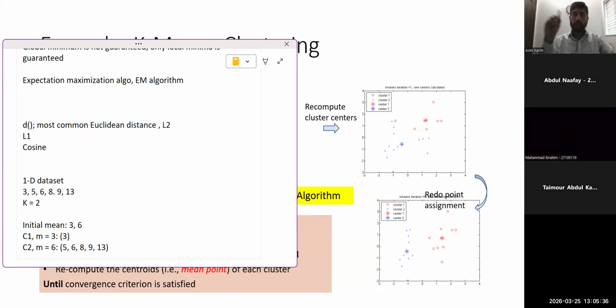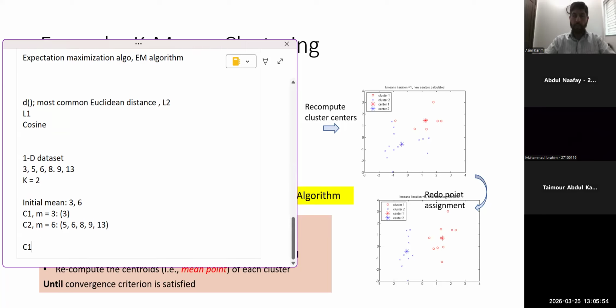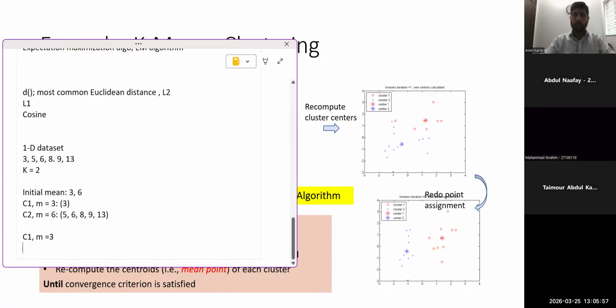So now we have two clusters. पहले cluster में एक object है 3, second में आपके पास बाकी remaining 5 objects हैं. So now you recompute the mean. By the way, पहले वाले का mean वही रहेगा because एक ही object है. So C1 का mean basically वही 3 है. C2 का mean किस तरह निकालेंगे हम, this is 1D तो simple आपने उसका sum करके divide by कर देना। आपके पास values थे 3, 5, 6 plus 8 plus 9 plus 13 divide by 5.